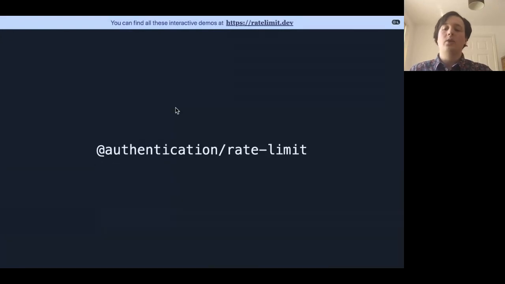As soon as you've got an authenticated user, as soon as someone has logged in, use their login ID. But before that, you're going to have to use IP address based rate limiting. I can't think of any other real option before that point. So yes, IP address is the best approach there.